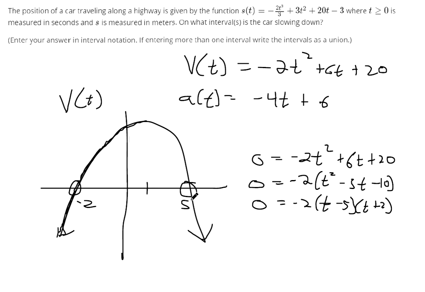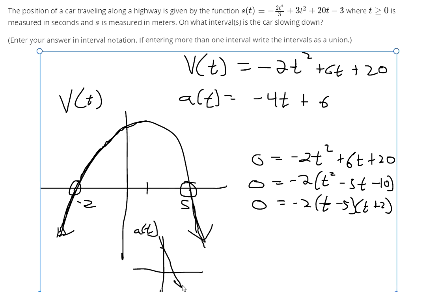Yeah, because then it starts speeding up just in reverse. Okay, from here on, this car is going forward at a faster and faster rate. Now we also want to find out where the acceleration is. I'll do a quick sketch of the acceleration graph. It's linear, y-intercept of 6, going down by 4, so this is a rough sketch of the acceleration. We want to find out where the acceleration has different signs from the velocity function.